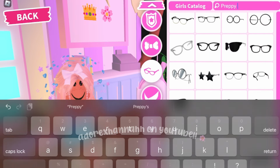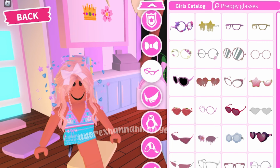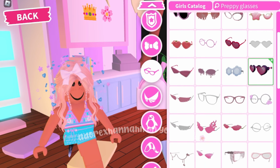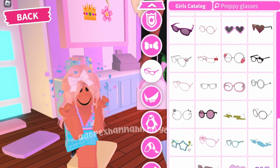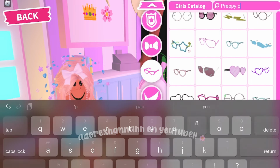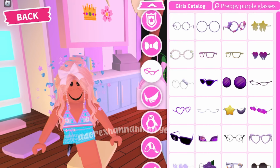So I kind of wanted glasses, but I didn't end up picking any. There were a few that were so cute. The owl one was really cute, but it didn't really match. I may style them later on, but for this outfit, I didn't really like them. I really wanted glasses though, because I haven't done glasses in any of the outfits. Maybe next time.